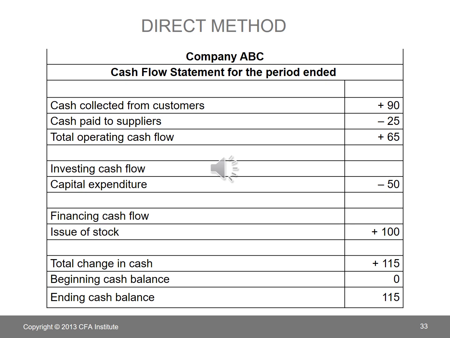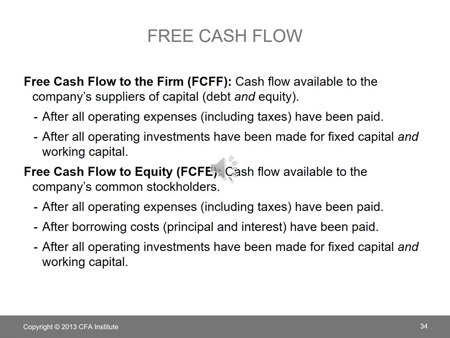Now, if working from a statement of cash flow, as we mentioned before, prepared with the indirect method, it is necessary to remove all the non-operating items from the revenue and to remove all non-cash expenses from the expenses. So you can see that represented in the cash flow statement in front of you. It was mentioned earlier that it is desirable that operating cash flows are sufficient to cover capital expenditures, also known as fixed capital expenditures. So the excess of operating cash flow over capital expenditures is known generically as free cash flow.